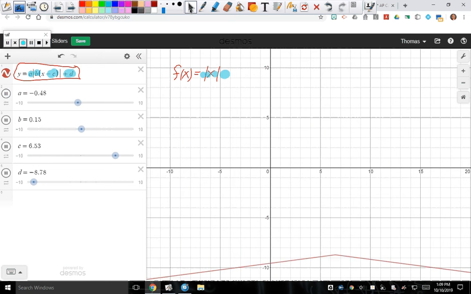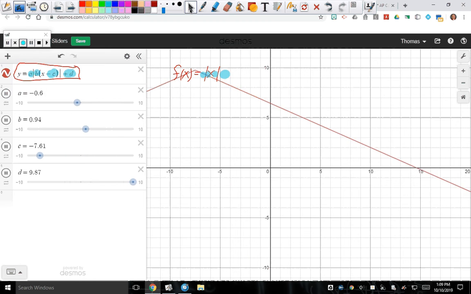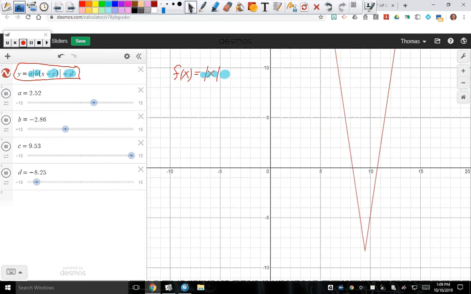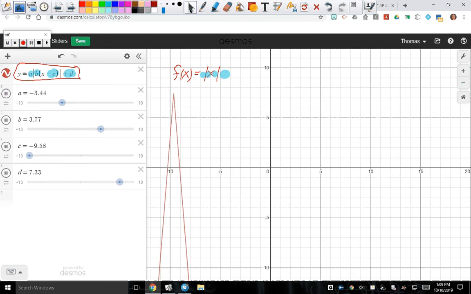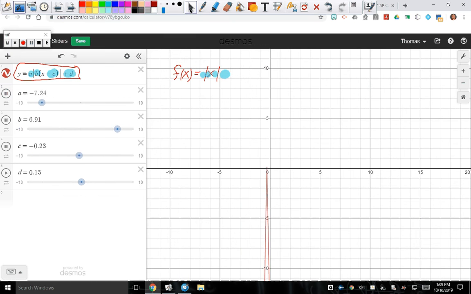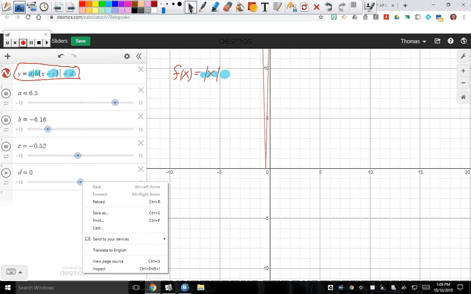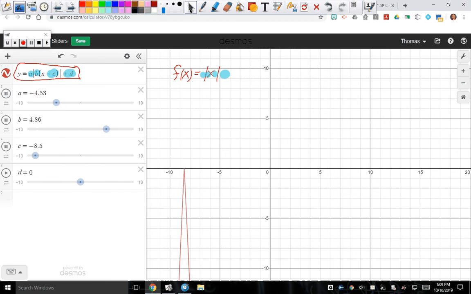So let's say I wanted to keep it from moving up and down. What could I do? I could make which one 0? D. Because D, whew, that was close. Man, look at that. How close. Anyway, so I would make that 0. So no longer do you have vertical movement. It's not sliding up or down anymore. You with me? Let's start it back up.